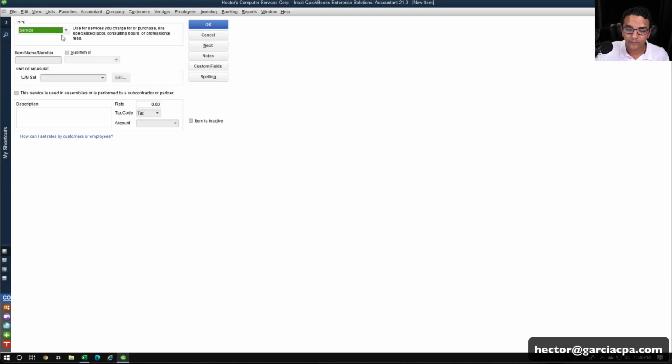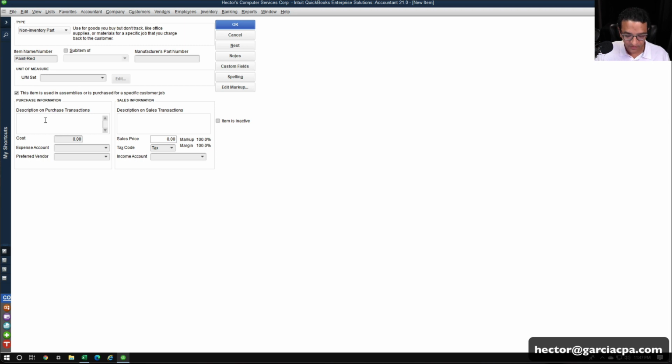So I'm going to create this as a non-inventory part, and we're going to call this paint red. In the description, I'm going to click on the checkbox that says this item is being used in assemblies. And in the description, I can just put a quart of paint for cars and call this red.